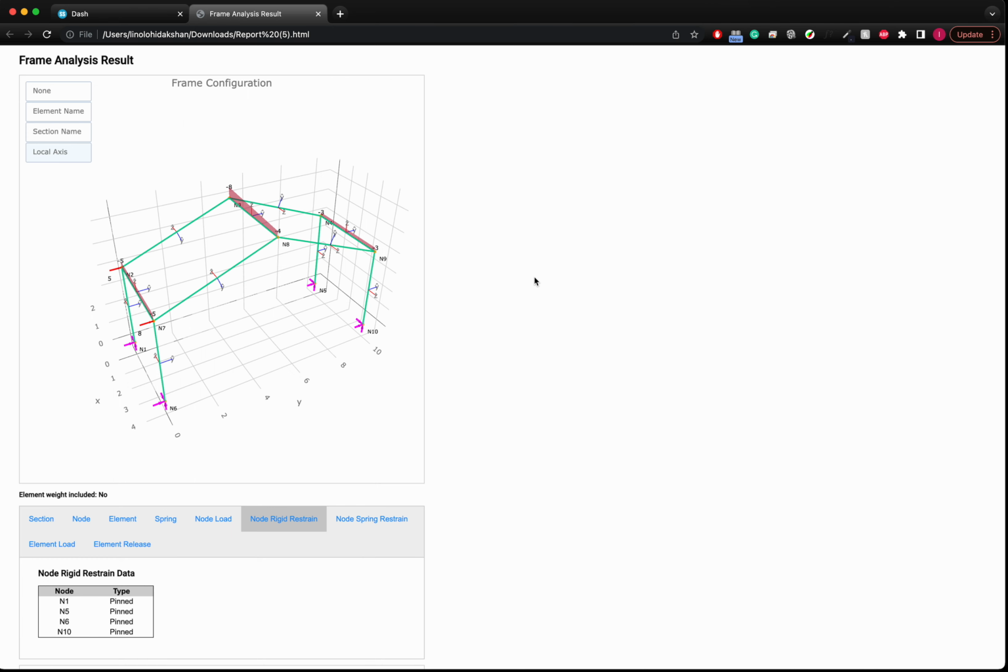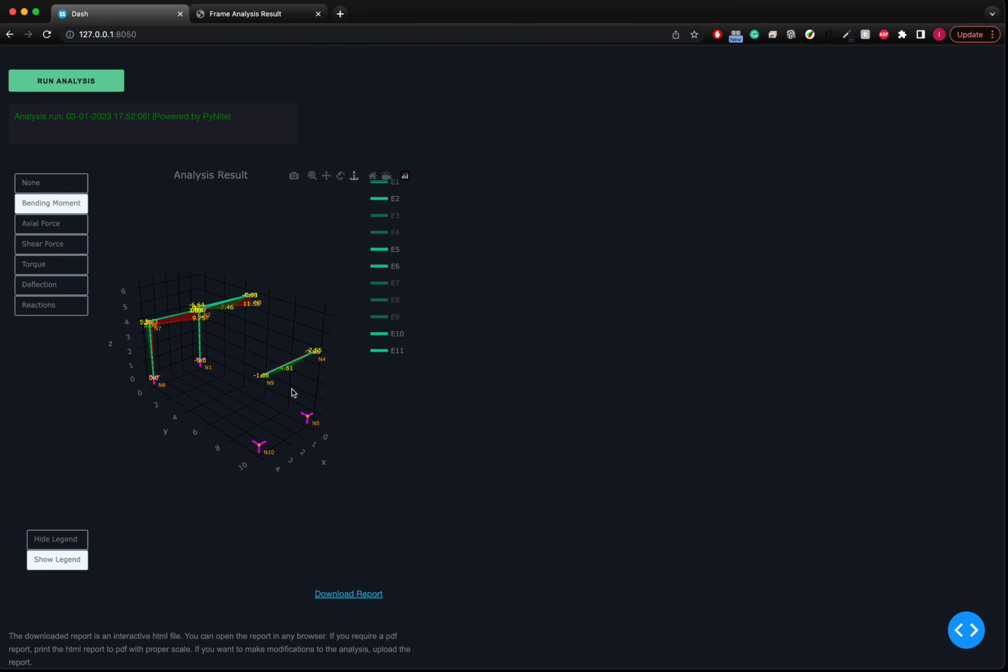So yeah, this is the Frame3D module. I haven't finished validating the app yet, but I will. And the site is getting very heavy, so I might move this to a different place at a different link.